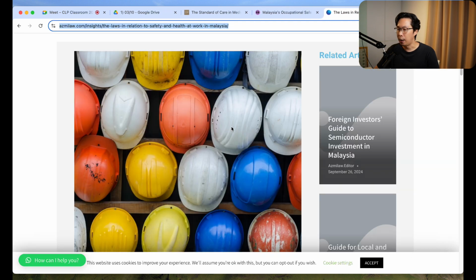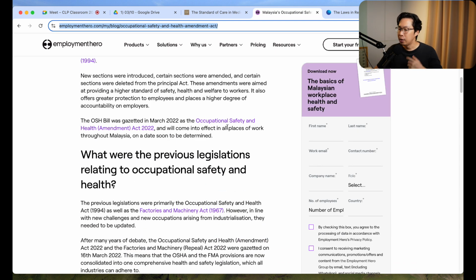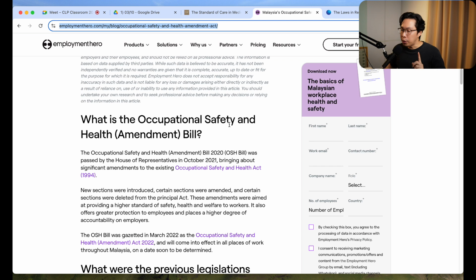Now, in the Occupational Health and Safety Act, I just want you to read these two articles that I gave you first. Because I said factories and machinery, they combined it. The Occupational Safety and Health Act is for the government. It's for criminal matters. If today at work you climb up the stairs and fall down, and a police report has been made, it is for the prosecution, the government, to sue your employer because they didn't provide a safe environment for you to work. You cannot use the Occupational Safety and Health Act to sue your employer for negligence. I think it was clearly stated in Section 50-something.